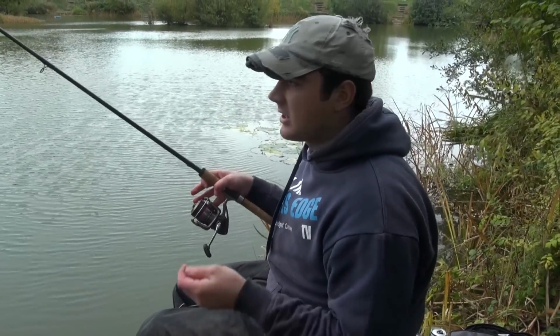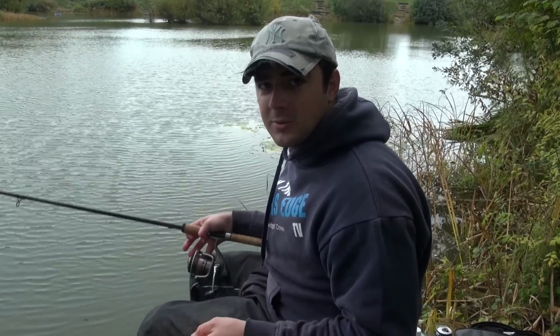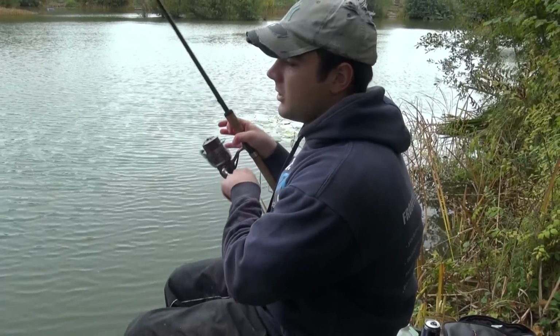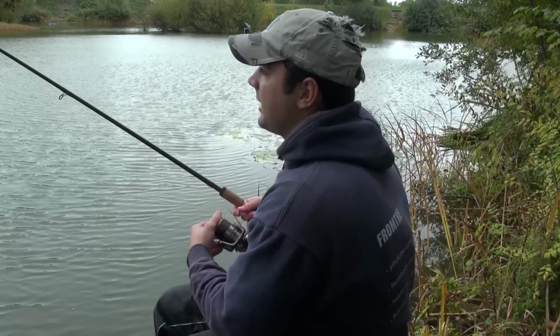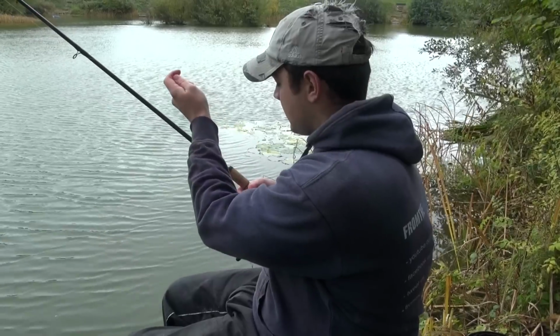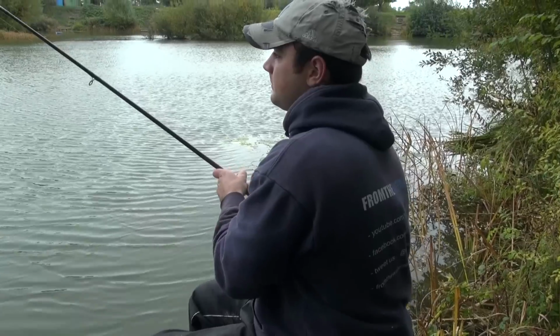I hope you can see this on camera when we chuck this out, because when this hits the water it really does look like toxic waste. It's something from outer space. So hopefully you can see it, and if you use the goo, I'm sure people either side of you will be thinking, what on earth is he fishing over there? But it really does work sometimes, so it's a great bit of kit to have with you. Let's get this cast out.